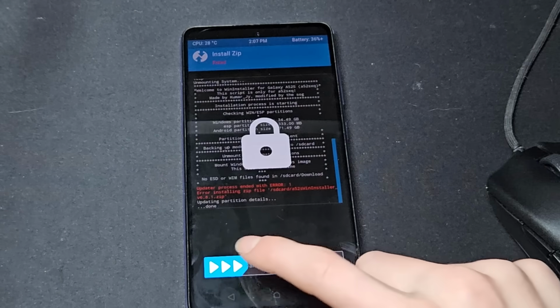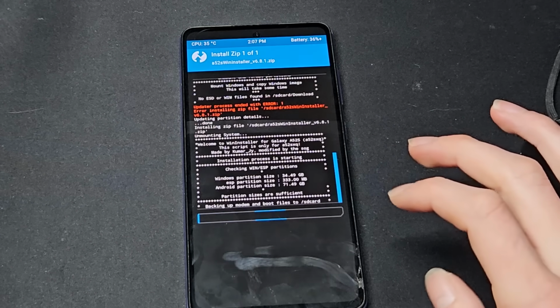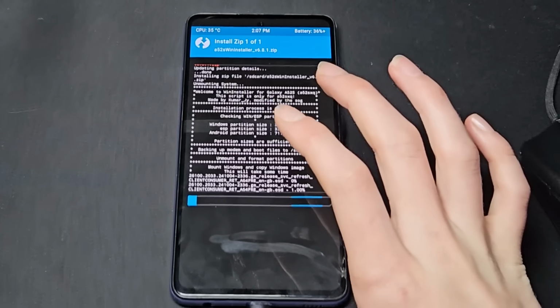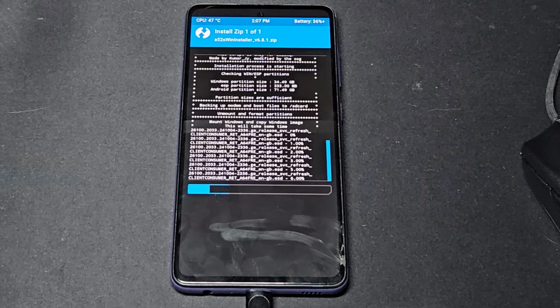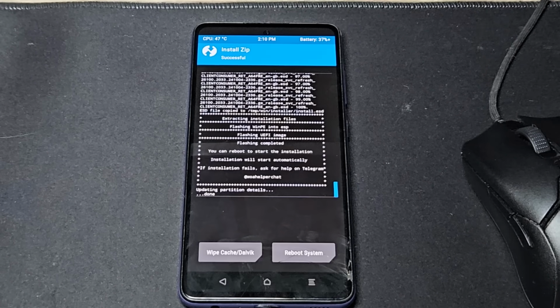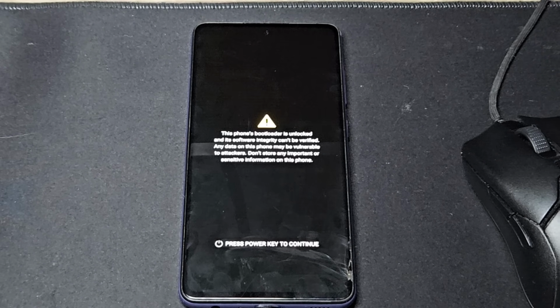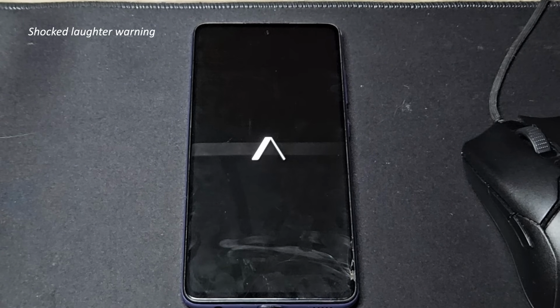Alright, so now if we run that script again, this should work. Oh my god, it's actually doing it. We're installing Windows on a phone. Oh my god, flashing completed. No sodding way. You can reboot to start the installation. Alright, go on. No way!